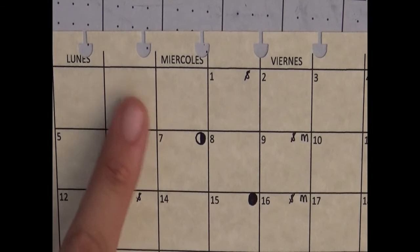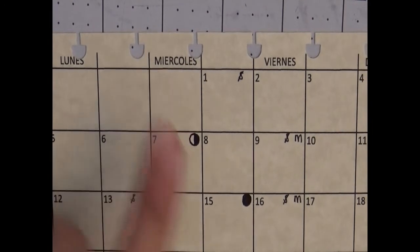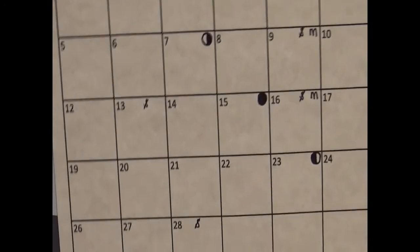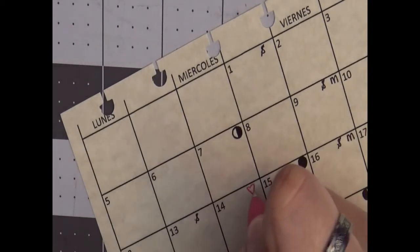We are on the 30th of January right now, tomorrow is the 31st, and then it's finally February. I'm trying to find my pink pen so I can write in one thing I forgot, which is Valentine's Day. Alright, there we go — I'm just going to start with that and put a little heart right here.